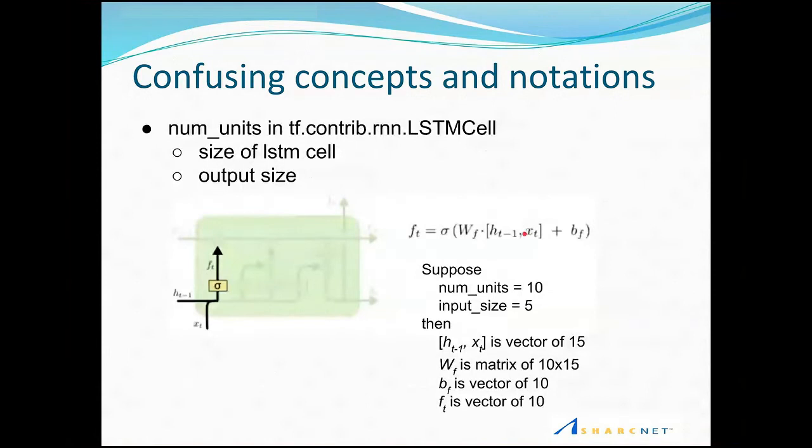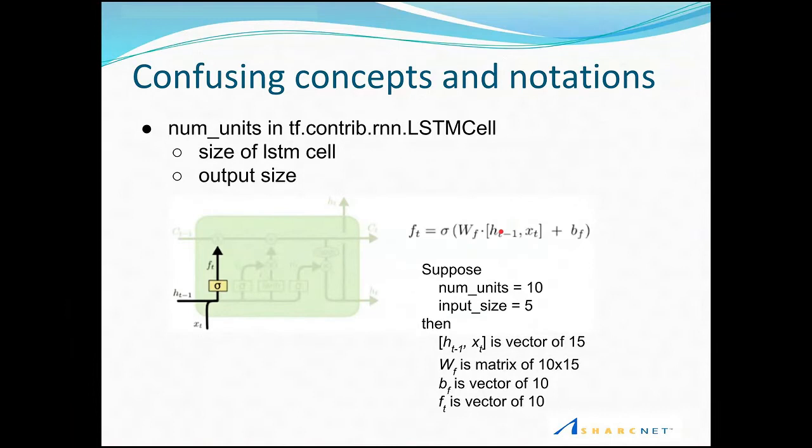Let's go back to the number of units because it has some other names. People also refer to it as the size of the LSTM cell. And some people say it's the output size, which is the HT. What's the length of HT? Both of them are correct, but probably at this point it's harder for you to understand. Like I said, it's all here. What I do is first I concatenate the output from the previous stage with the current input, and then we multiply with a matrix. Then we can change the size.